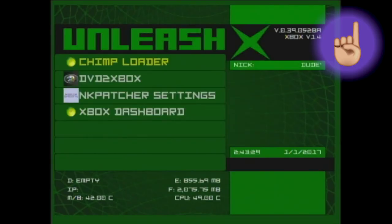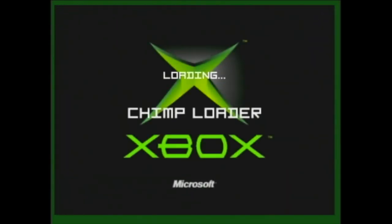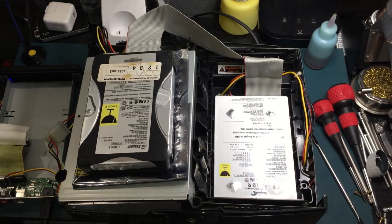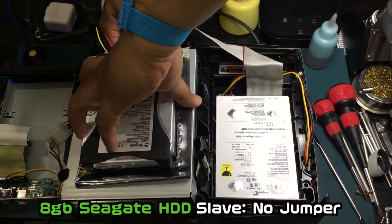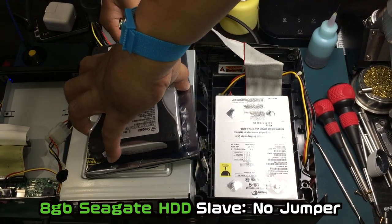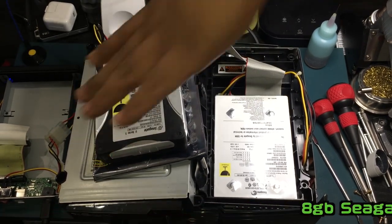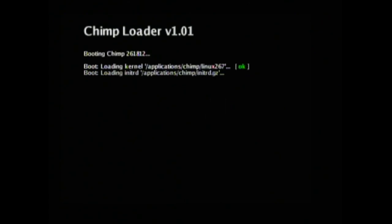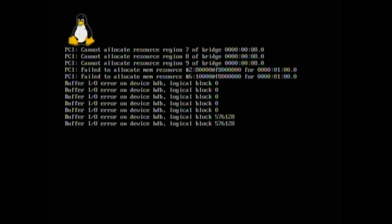With everything set up, we can now launch Chimp. Specifically, Chimp 261812 has a Fix Error 16 feature. By the way, make sure the error 16 hard drive's jumper is set to slave. We can now press A to initiate Chimp. You can ignore all these warnings and errors.